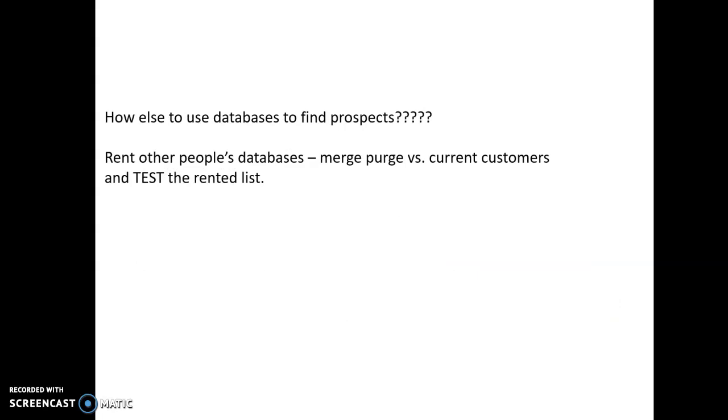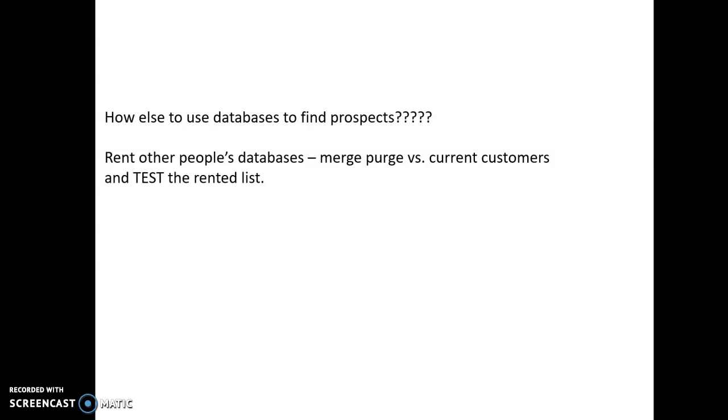Okay. And so you look in your own database, but there's another way to use databases for prospecting. You can email somebody else's database, somebody else's customer list. They're not going to give you the whole database, but magazines sell their subscriber lists.